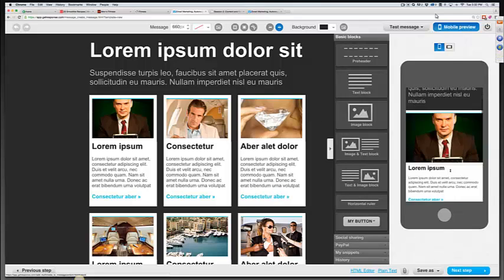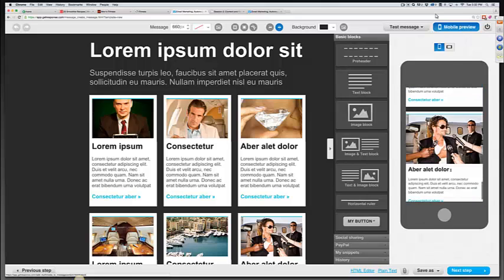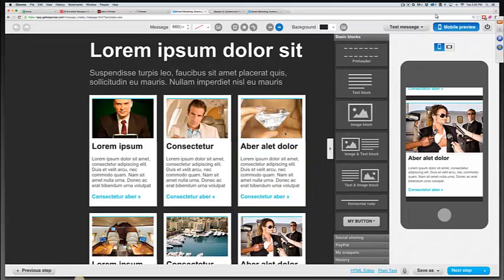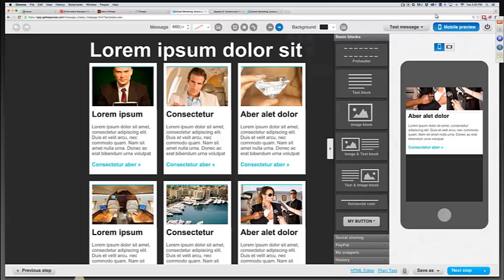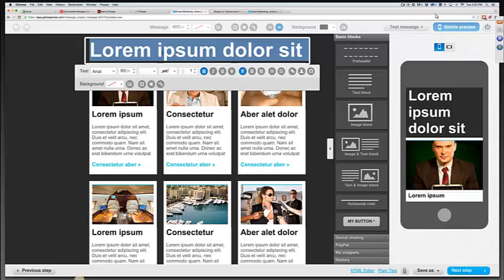Okay, so let's keep moving with this. You got a nice view of what this is going to look like on the side. So you can see our sections are gapped up very nicely if they view it on their phone. But we've also got a nice setup here. Now, let me show you how we do it. So to start out, I kill this little section here. I just want this top section. And this is where we would put what, do you think? What are we putting at the top here? We're going to put the title of our newsletter or our logo.